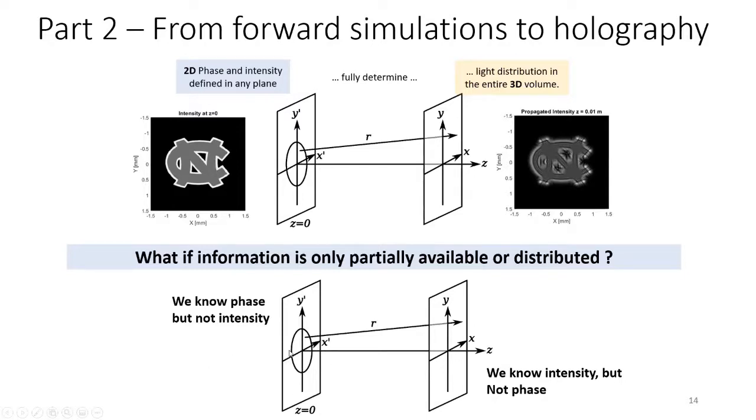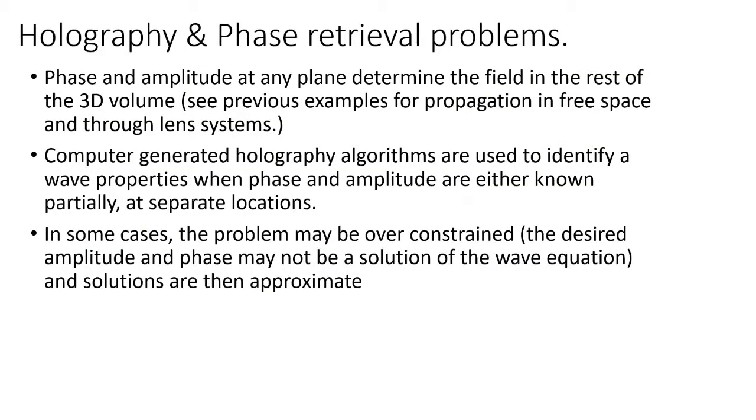So this type of problem where the information is constrained at various locations is typically ill-posed and must be solved using a more advanced form of algorithm, not just by simulating the field. So I'm going to skip that slide. It's a horrible slide. I should not have put it in there. But phase retrieval and holography are analogous problems that have a lot in common, but basically fall within that same category.